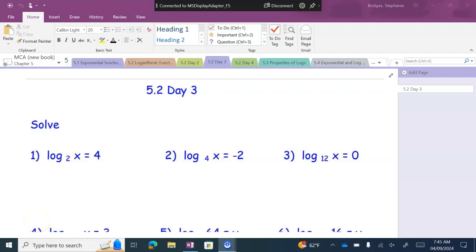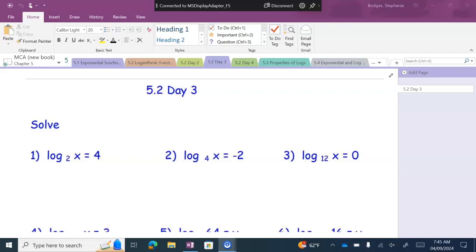All right, so again, this is very similar to what we did yesterday, with the exception of yesterday, it wasn't in equation form. We had to put it equal to x, and then we would solve from there. So today, it's already in equation form, and again, our variable is going to move from the base to the argument to the exponent, and depending on where that variable is, will determine how we're going to solve each equation.